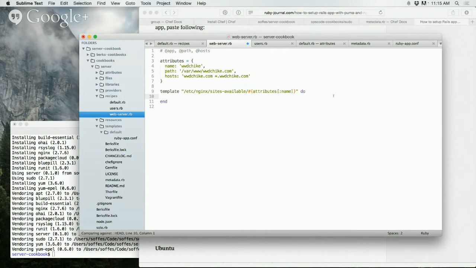Okay, so now you specify the template name that you want. By default, we'll look for wwdc-hike.conf.erb. It appends whatever the target file name is with .erb. But since our template file is going to be named differently, we have to specify the source like that. Got it. And then there's a variables line where we pass a hash of all the variables to send. So we could totally just literally just pass attributes.